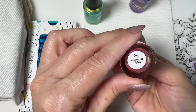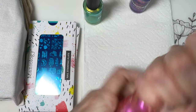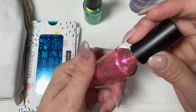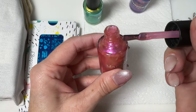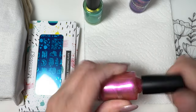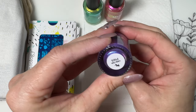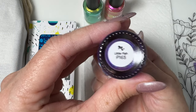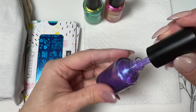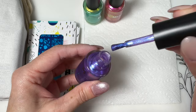And then we have Kelp Forest. A really pretty pink purple, mostly pink, a little bit of purple shift. And then we have the purple, which is Little Fish. And of course this one is super, look at those sparkles, really pretty.